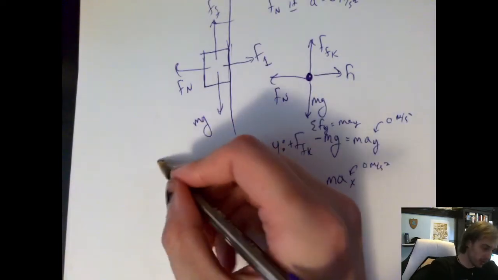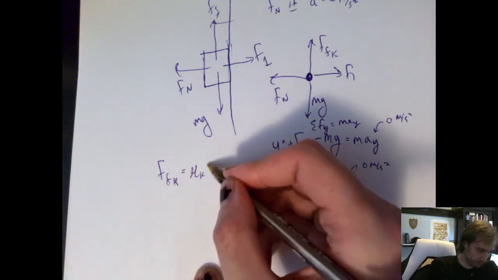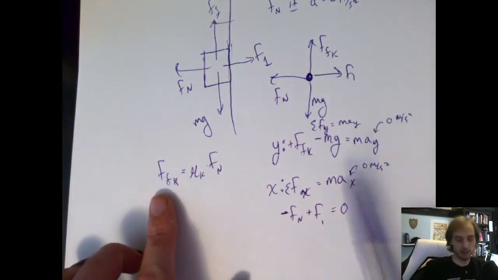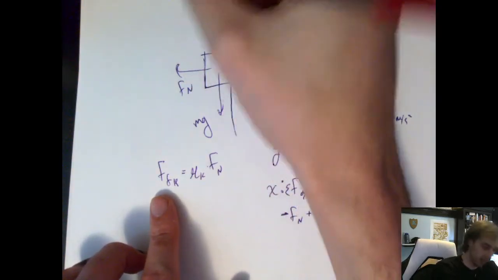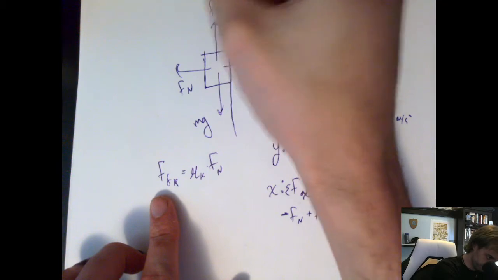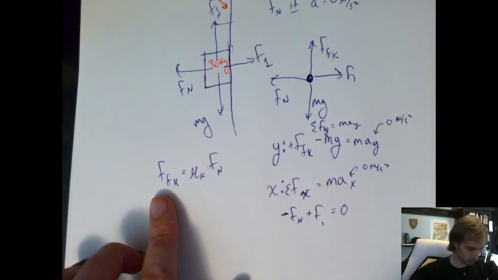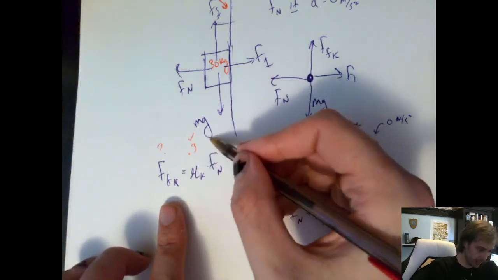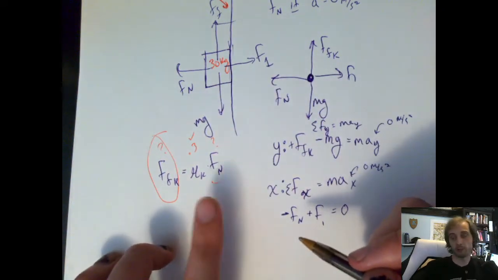Well, we did just learn one, which is that our force of kinetic friction will be equal to the coefficient of kinetic friction times normal force. If I know the force of friction, this surface has a coefficient of friction given as 0.3. And while I'm here, I should have copied this down earlier. This is a 30 kilogram block. And so if I can figure out the force of friction, I know that this is 0.3, and I'd be good to go. So I'm going to need a way to find this in order to get the normal force of the thing I'm looking for.